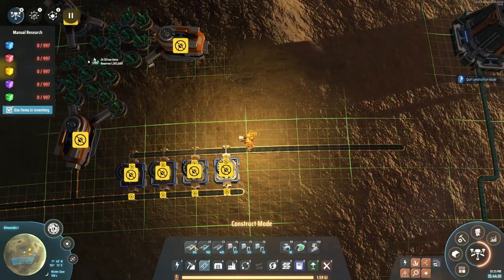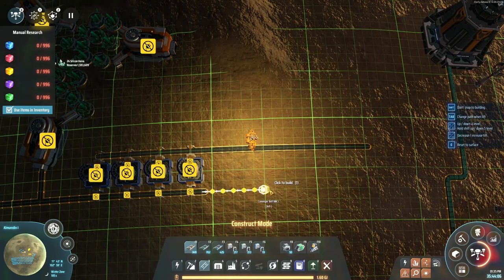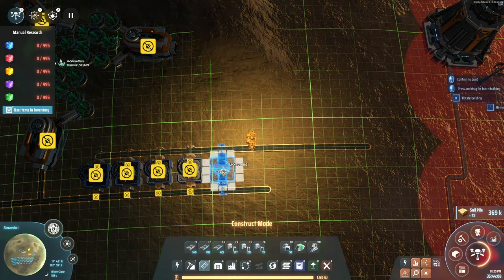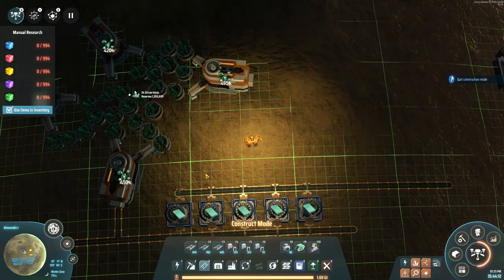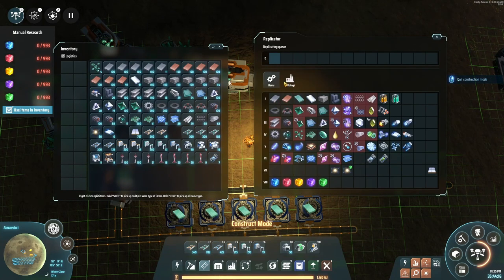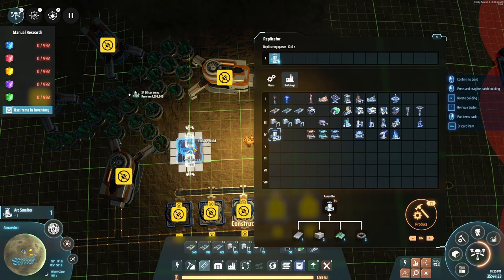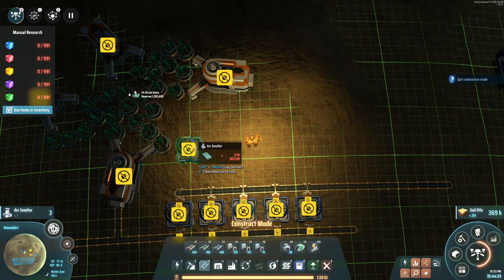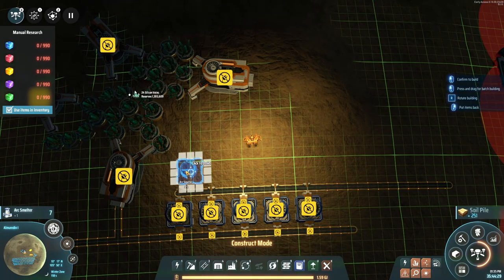2, 3, 4. Sorry. 5, 6. Okay, let's grab another smelter. I don't have any. Amazing. Maybe 10 more. Okay, can I put one without that? Thank you.